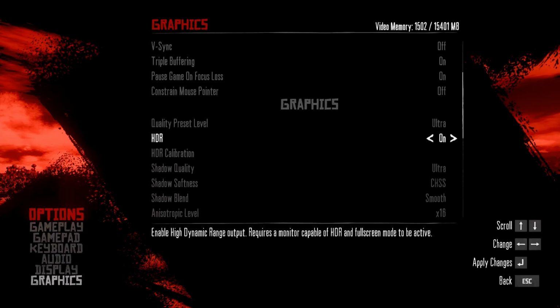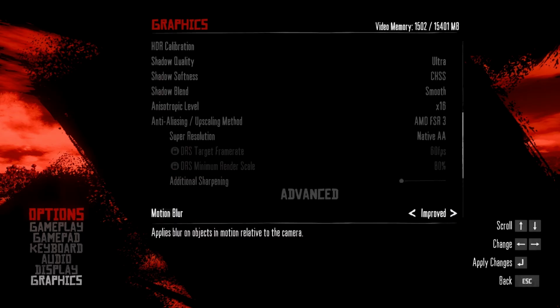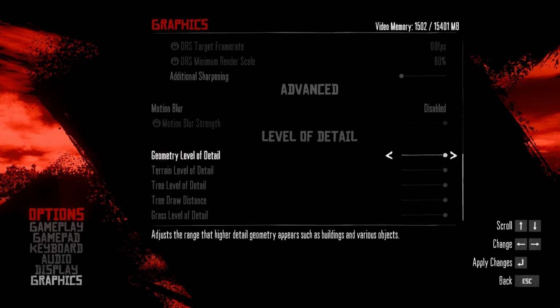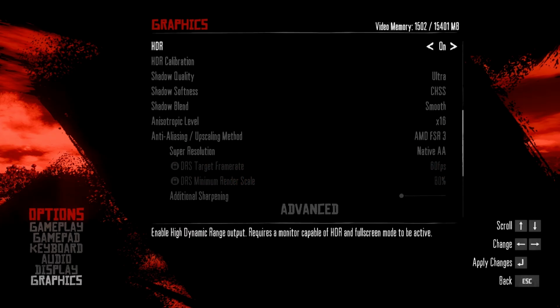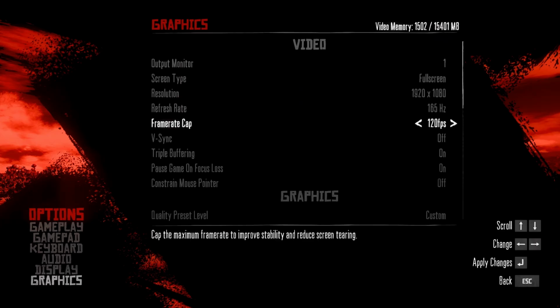Basically, I'm gonna turn on HDR because I'm HDR capable and I installed the RenoDX mod. By the way, the RenoDX mod is only necessary if you have an HDR monitor. Do not install it if you don't. After that, I'm just gonna disable motion blur because I hate it. And yeah, that's good.